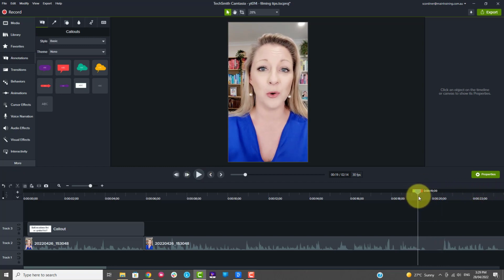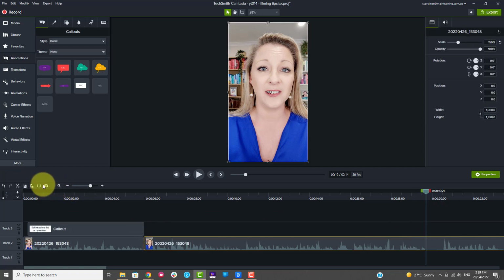Okay, now when I make funny faces, I like to zoom in on my face. So I'm going to put my cursor at the bit where I want to really zoom in. Now there are a number of different ways of doing this. There's no one way of doing anything. Other people will say there are easier ways to zoom in, and there are other ways. I want to point that out.